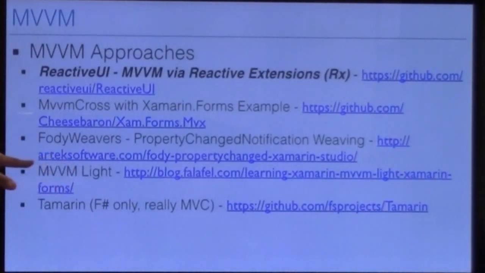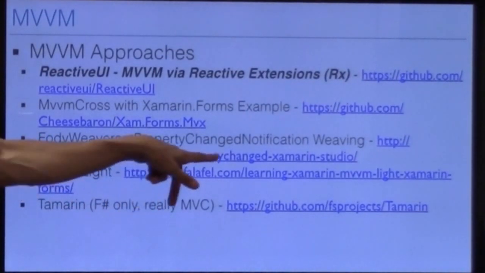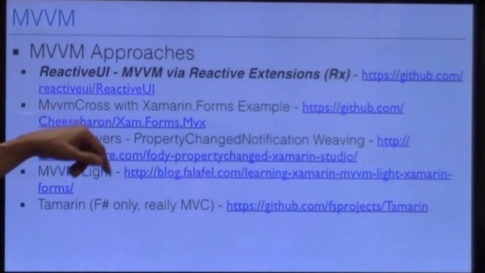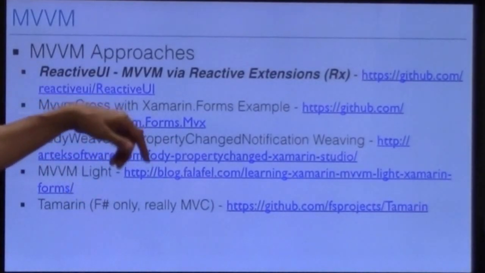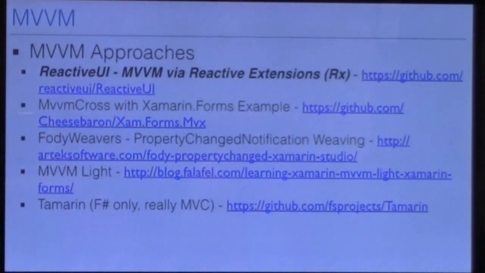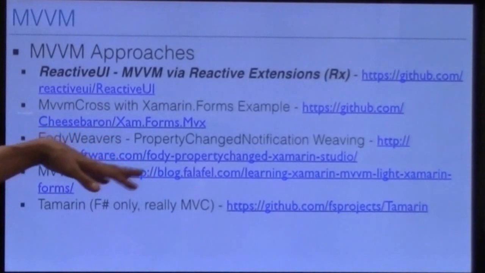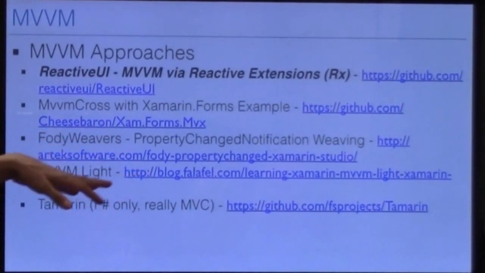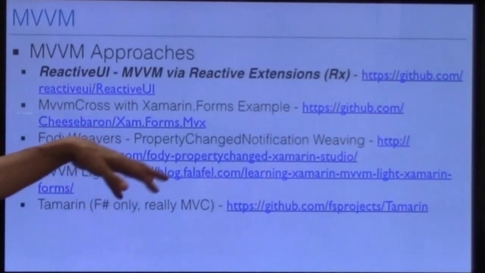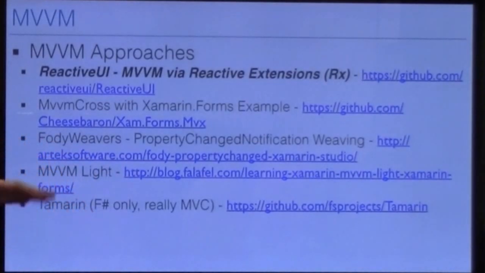And this one right here is a blog entry that basically tells you how to use this property change plugin with Xamarin.Forms. So it's pretty cool. MVVM Lite is another. This is originally a Windows only MVVM framework, but they have also modified it for Xamarin.Forms, etc. It's kind of like MVVM Cross, but much smaller.